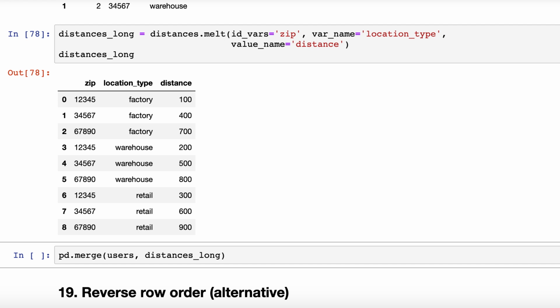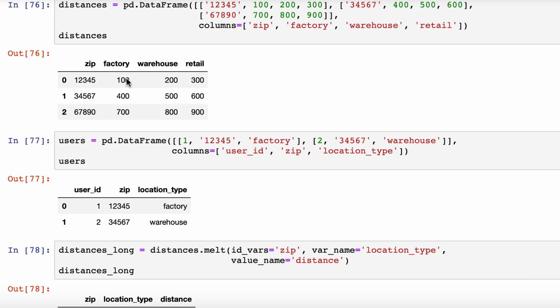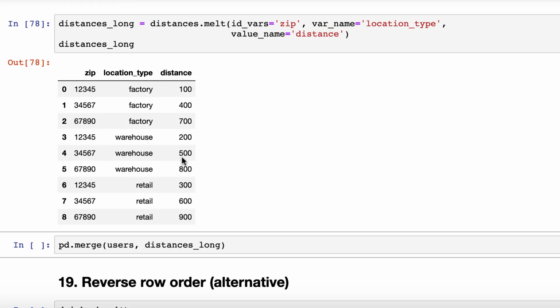We've reshaped the distances data frame from wide format, meaning lots of columns, to long format, meaning lots of rows. It contains the same data as before, but it's now structured so that it can be easily merged with the user's data frame.